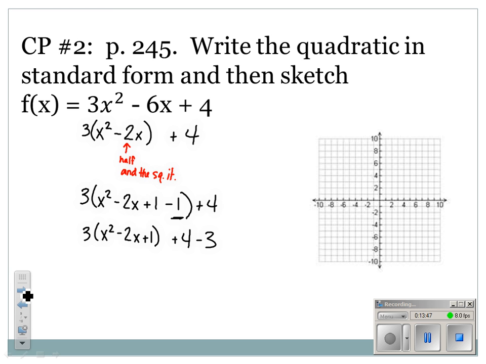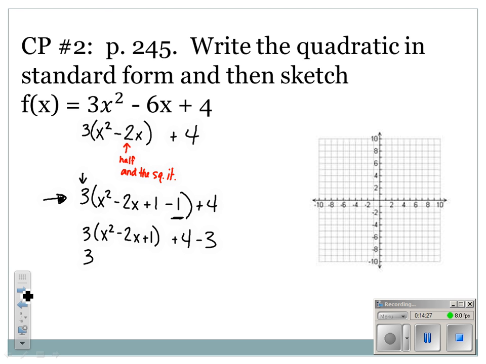Okay, so completing the square happened in this line. Half of negative 2 is negative 1. I squared it, that's positive 1. So I added 1 and subtracted 1 to get that positive 1 inserted into my function. Now, in order to do the factoring piece, I need the minus 1 out of there. I just want to keep the plus 1. Well, when I pull that minus 1 out of the parenthesis, being there's a 3 out front, it's not just a minus 1, it's a 3 times minus 1 that I'm shoving to the end of my expression or my function. Okay, so that's where that next line comes from.